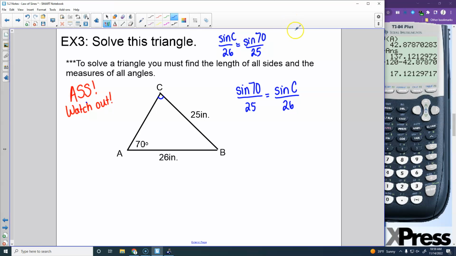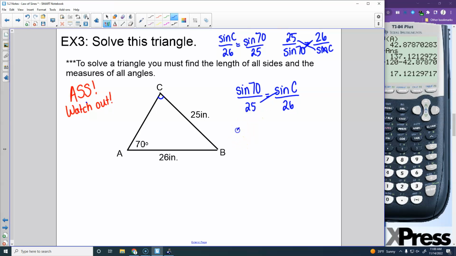Is it okay if you do this? Just see what you know. Is it okay to do 25 over sine 70 equals 26 over sine C? It is. It's okay to do it that way. I mean, I probably wouldn't. I'd stick with the formula. But just so you know about proportions, it is okay for you to do that, because when you cross multiply, you still get the same thing. So it is okay to put the sines on the bottom for law of sines. If you ever run across anybody that does it that way, it is mathematically correct, but most things are going to put sines on top there.